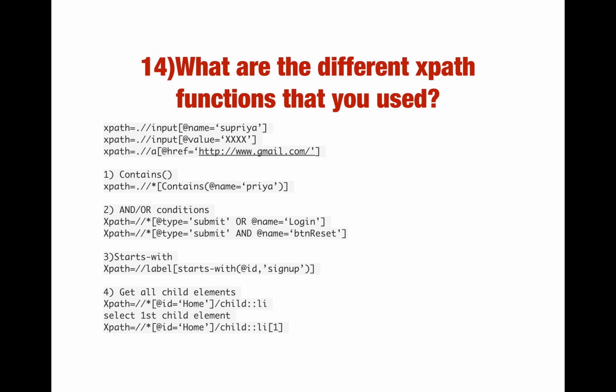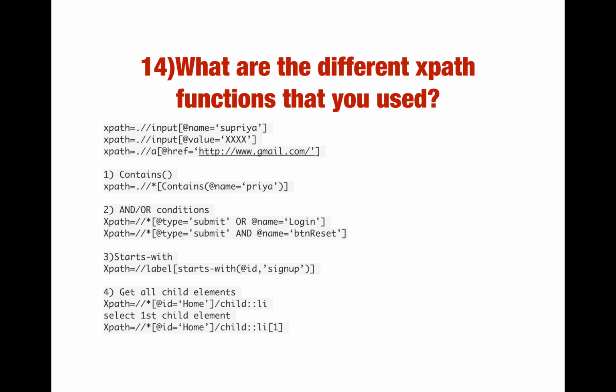Sometimes we also have starts-with, which we can use. So we have a number of labels whose ID starts with sign up, like sign up with Gmail, sign up with Google, sign up with Facebook, etc., if you have those in your web application. You can always say get all those labels whose ID starts with sign up. In this case you will get all the matching labels back.